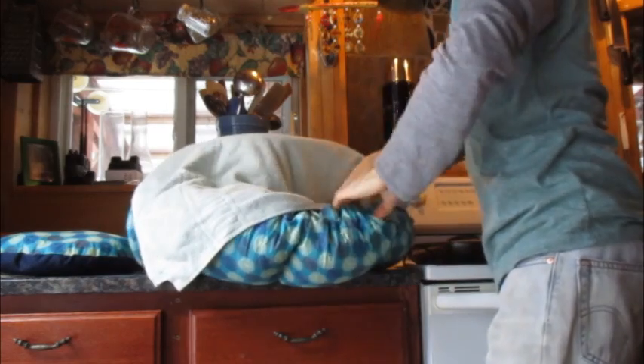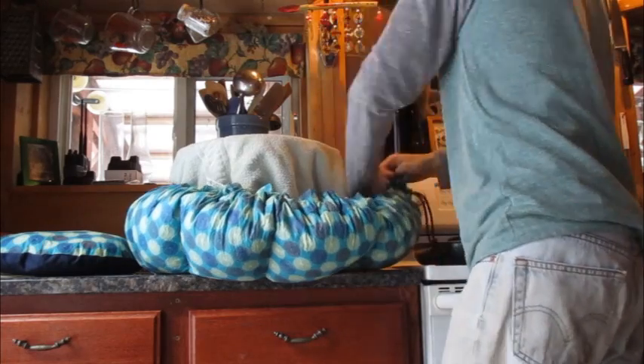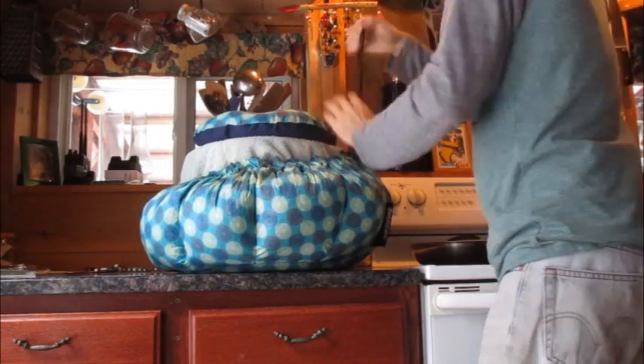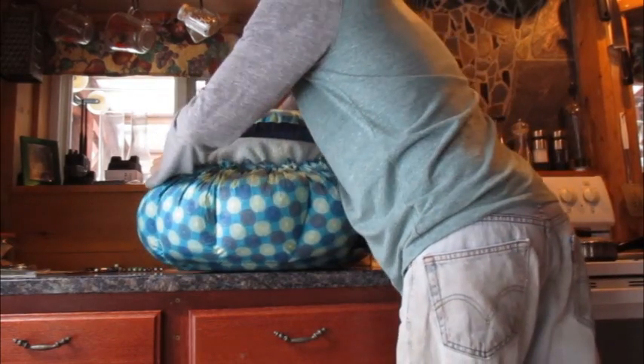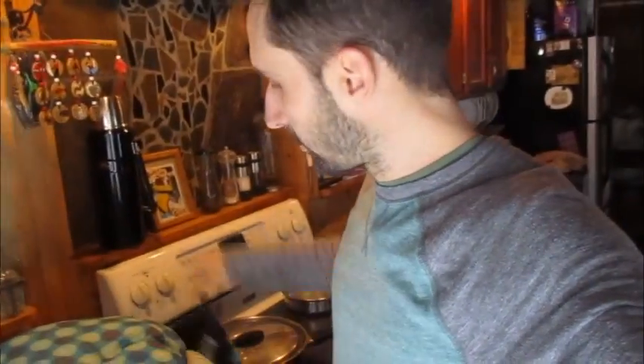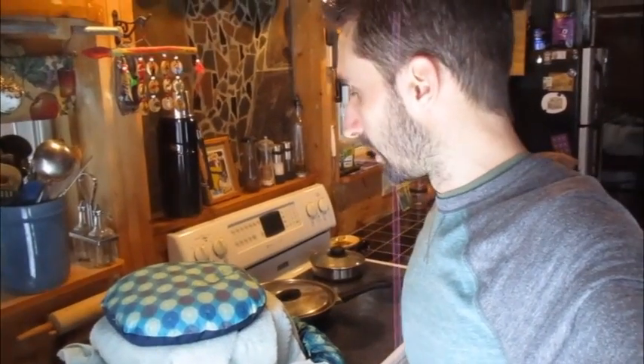This is not the pot that's full of water — that's still on the stove right now. For demonstration purposes, this just fits right in here. Normally you'd have a smaller pot in here and this would zip up right around it with a little lid on top. But because I have a very large pot, I've got a towel that I wrap around it. This goes on top, there's a little drawstring here — zip — tightens it all up. That'll keep the water more than warm enough all day long.